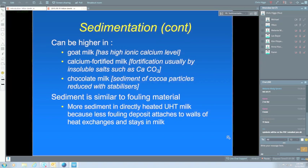Chocolate milk, of course, everybody knows that the cocoa particles will fall out over time. Chocolate milk's always stabilised with things like carrageenan to hold them in suspension, but some of these cocoa particles are quite dense and can sediment over time. So I guess we're fairly used to shaking the chocolate milk before we drink it. Final product, and hence we get more sediment in our directly heated milk than we do in our indirectly heated milk.